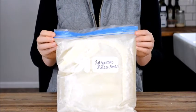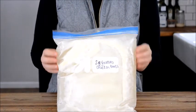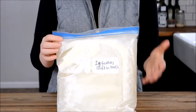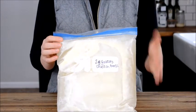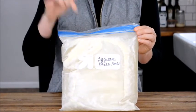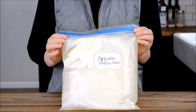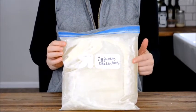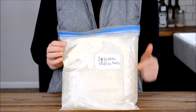The next advantage is that the amount that is measured is the amount that's in the bag, because it's unlike jars where you have to leave some headspace and it's not a full quart or a full pint. I know for sure because I measured 2 quarts or 8 cups of bone broth whenever I froze this bag of broth, so I know that there are exactly 8 cups or 2 quarts of bone broth here.